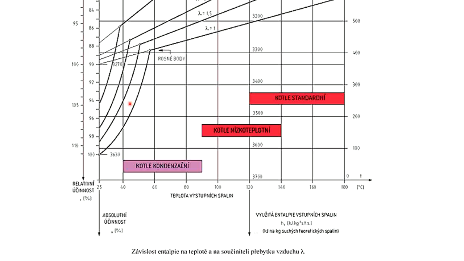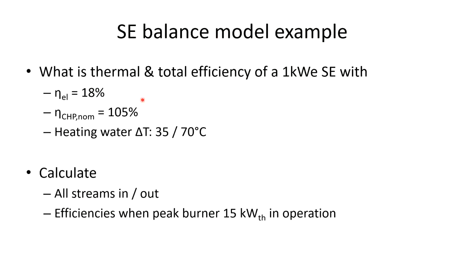So if we consider at least 10 degrees C as temperature difference, the heating water inlet temperature will need to be 35 degrees C. And with 35 degrees C, it's quite obvious that it is applicable only to some low temperature heating systems where we really can cool down the temperature this much. So in residential or accommodation applications, you would need systems like floor heating, which is suitable for such low temperatures. So now, for continuing in our calculation, we will assume that the heating water goes from 35 degrees C at the inlet to 70 degrees C at the outlet.